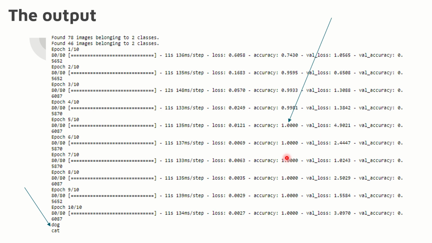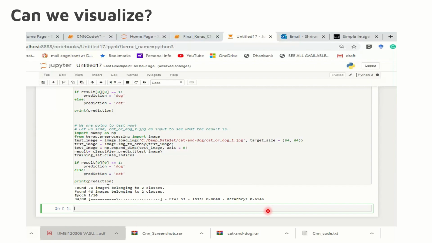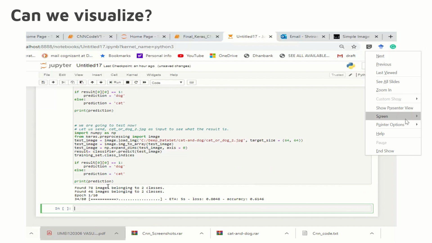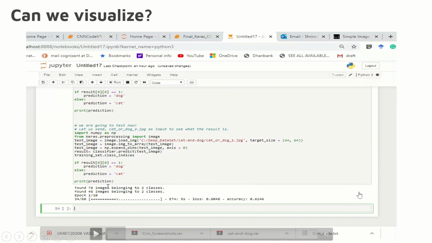That is sufficient. Now, what is the result? The first image is a dog. Second image is a cat. That's what I have shown you just before some time. So my model is predicting it right. I'll show you the way the output is coming so that you can realize how exactly it looks like when you try it in your machine, because I did not have this kind of resource when I tried it out. So it will be really helpful for you, I believe.